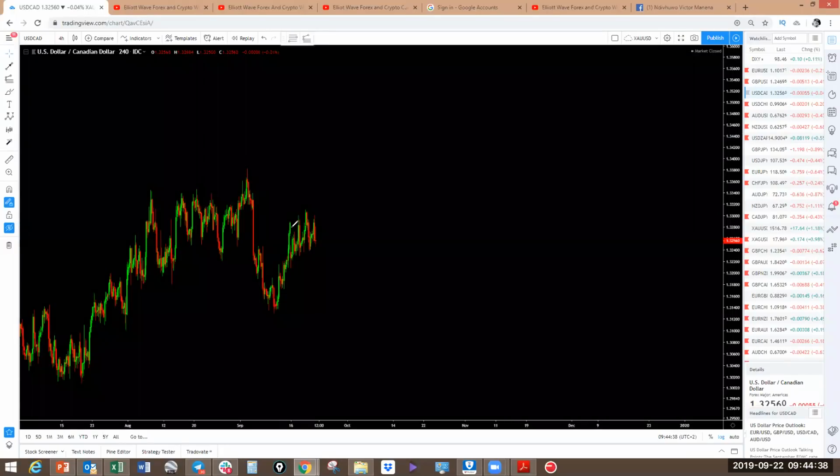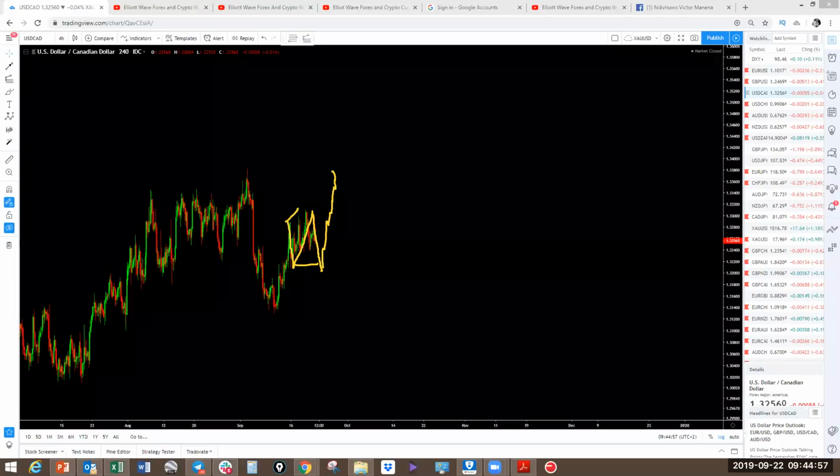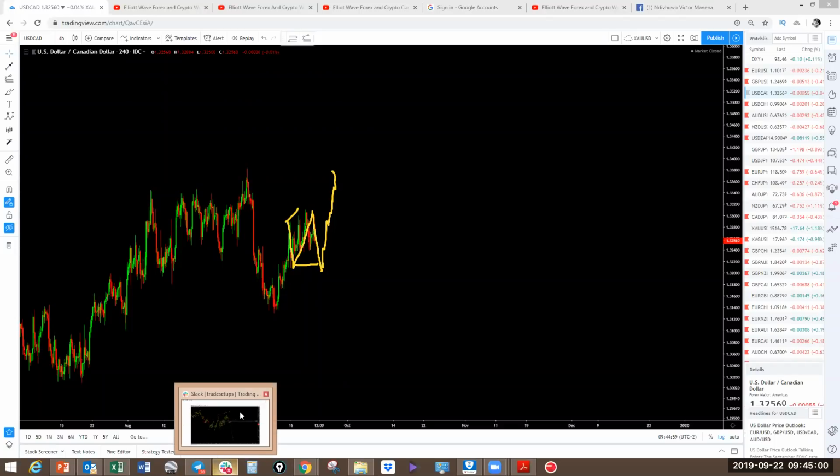Now there is a gap here that happened in the first few trading hours of the last week. So we'll look at that as a corrective structure to do this. But if it goes too deep, this may not go all the way up here. It may be a bit shallower. But let's see how this one goes. I'll actually have a trade set up on US dollar CAD from the bottom, right at the bottom.